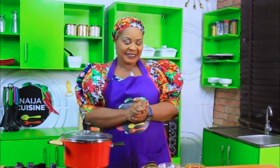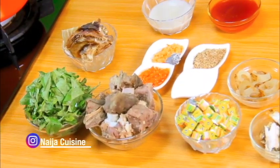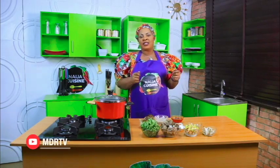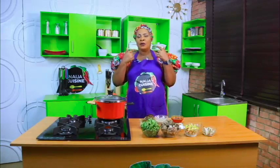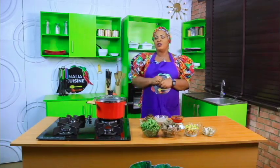But before then, I beg us. This time we get crisis of pandemic, virus up and down for the whole world. I beg, make we keep ourselves safe. Make we wash our hands with soap and water. Make we use sanitizer. If water and soap no dey there, I beg, take your sanitizer, sanitize your hand. Use your nose mask. Use them as they say. No hang them for your ear or wear them for your hand. No be wristwatch.